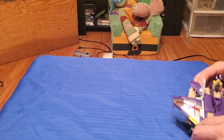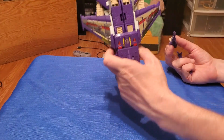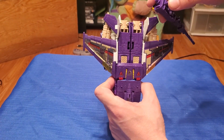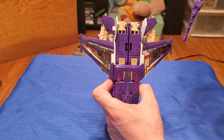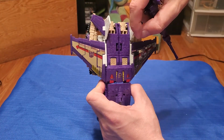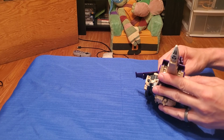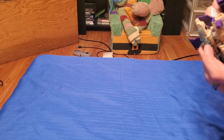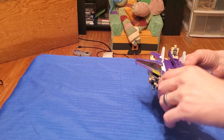Okay, there we go. It's going to come and hold it together. So it has a clamp at the front, and there's two I'm going to show you. So if you look here on the top of the plane, there's a notch at the back, and there's two notches here. So this part, the handle of the gun, or the butt of the gun, I guess, comes in here. And then there's this little clamp thing. One clamp goes inside this one, and the other clamp goes inside this one, and it holds the two parts together. I'll hold it from the back. It's easier. There we are. So this is how the gun is supposed to go.